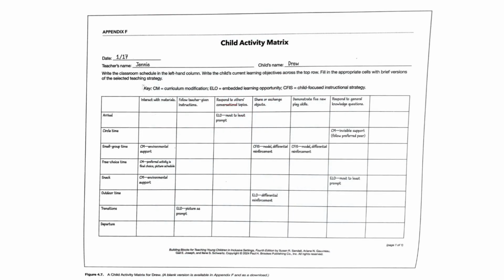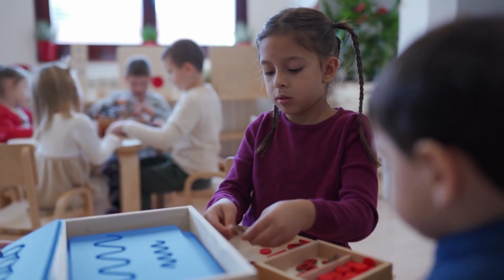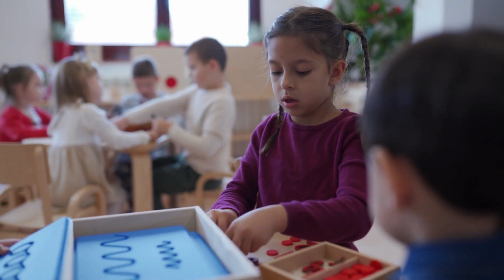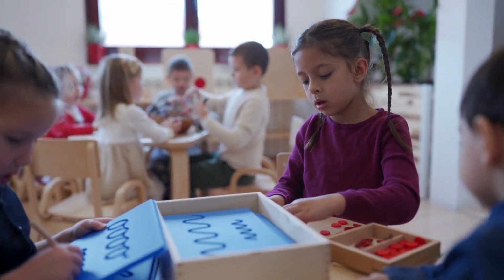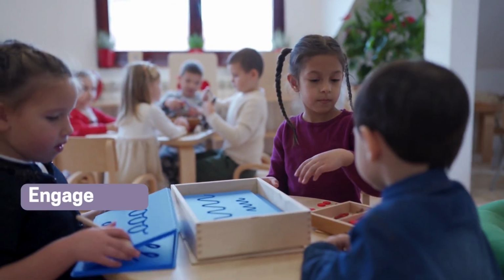One way to organize NDBI implementation in a preschool classroom is by using a matrix or table with the children's objectives. This is an example from the Building Blocks framework showing one student's objectives across daily activities. You could add more students to the matrix if it is helpful. One last consideration for practical application for NDBI is an important one for any context: engagement.